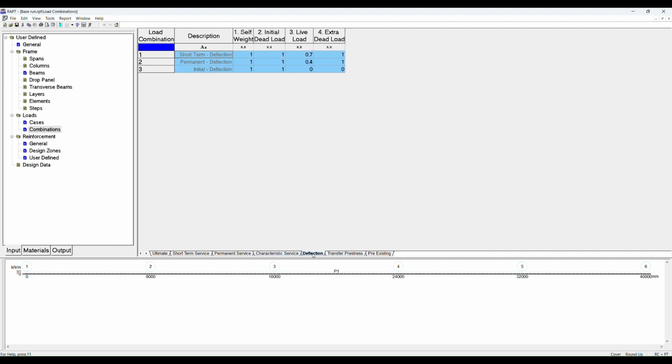Your deflection load cases, this is what I was alluding to before. When you calculate your deflections, you have to put in an initial deflection. Your initial deflection is your self-weight plus your initial dead load, and that is what is used to calculate your incremental deflection, and I'll explain that as follows. RAPT will calculate your short-term deflection at 28 days, assuming no creep or shrinkage. It'll then calculate your long-term deflection, and your long-term deflection is your permanent deflection with long-term properties minus your permanent deflection with short-term properties. So effectively it gives you your long-term component of the load plus your short-term deflection.